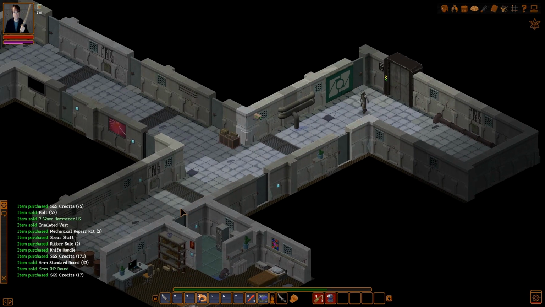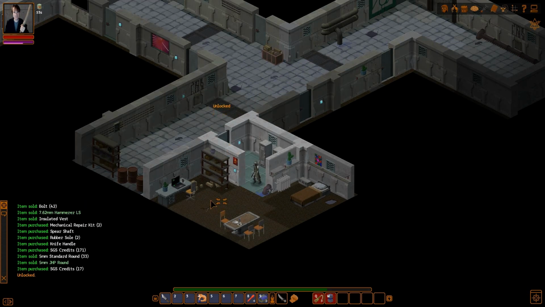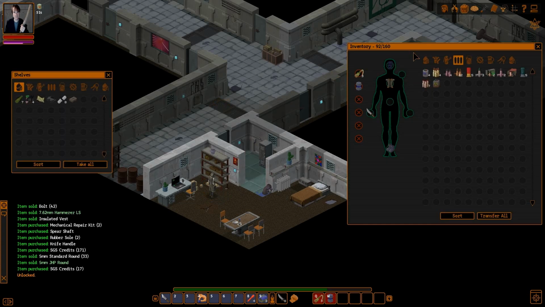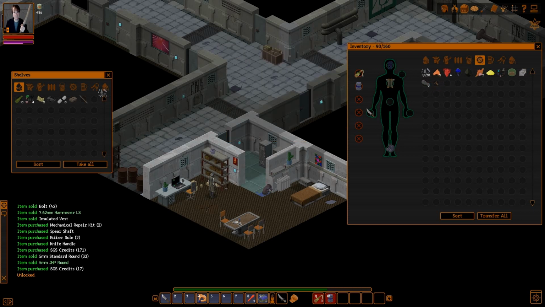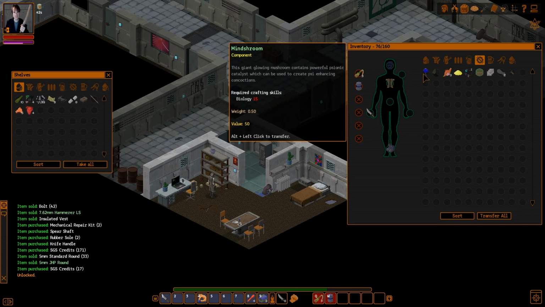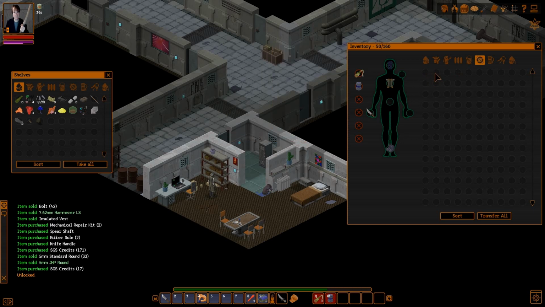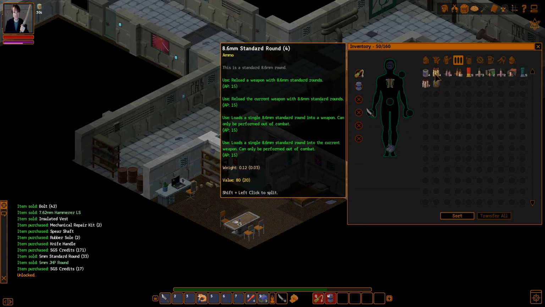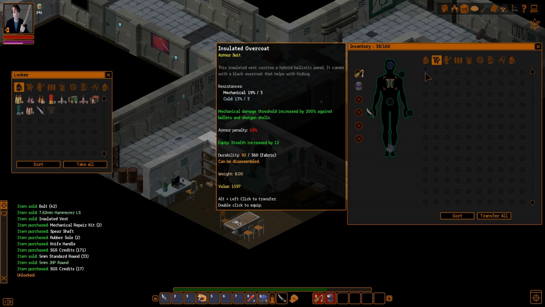Let's go to our private quarters. Store a bunch of the stuff that we have. Go back down to Quentin and buy another psionic ability from him. Let's see. So we want to store all of this nonsense. And that can be sold as well.